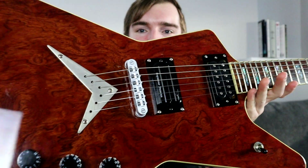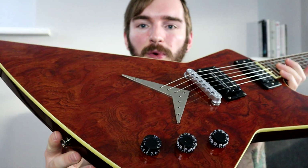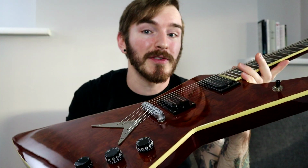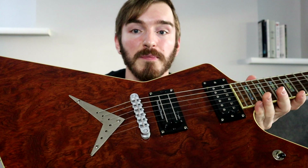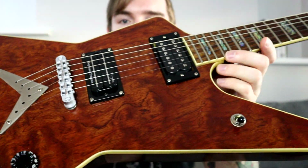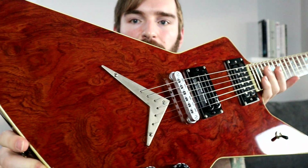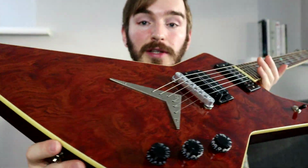Here we have the Dean Z Exotic Wood Top Guitar all done up here. Once again, this is a made in Korea version, and it is one of the most fine examples of the early import Dean guitars here. So now let's talk about some of the specs on this guitar. We have a mahogany body, and we have a mahogany neck on this guitar here. This guitar also has the Bubinga veneer top on here. Here as well, we have this cream body binding, looks really awesome, all tied in, kind of looks really classy and really classic. It's really super nice.